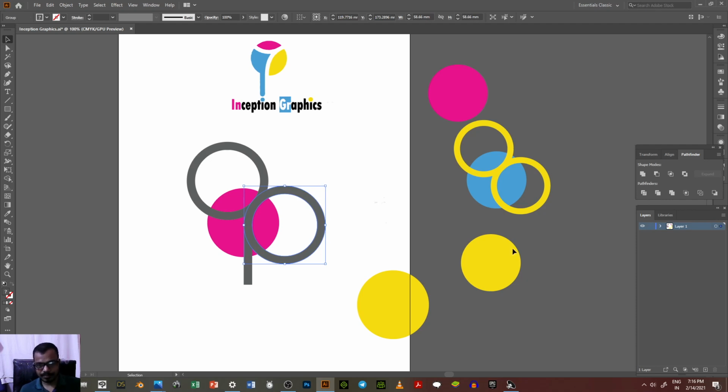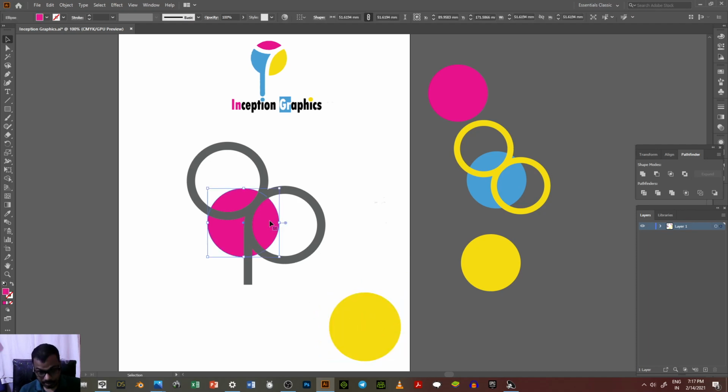Let's break everything. It's not selected. Now both are selected. Now I'm breaking everything. I don't need this. I have to ungroup before I choose individual parts. I don't need this. I need this. Now I have to have a backup. The same size. Now I have to take this into picture.